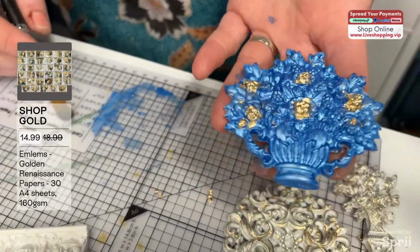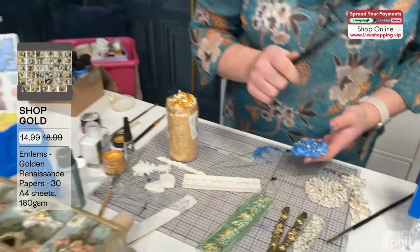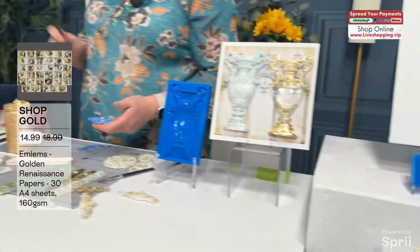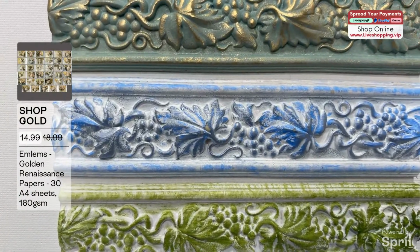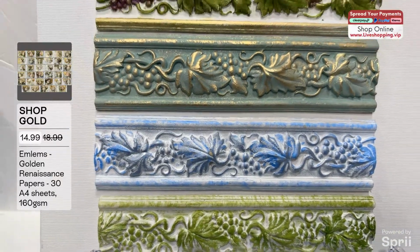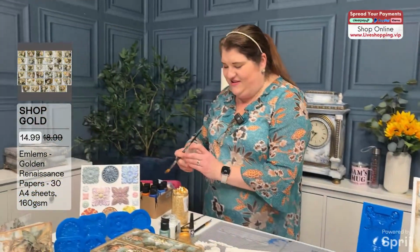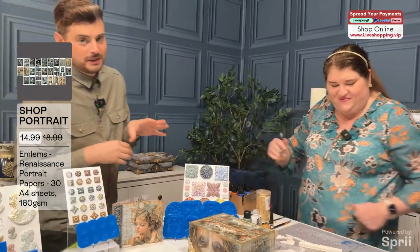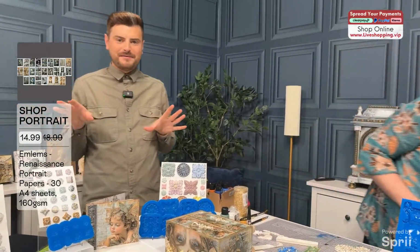I also love the white with the blue on. I love that effect. It reminds me of, what is that popular pottery called that's blue and white? Like Wedgwood. That's right, Wedgwood. I've collected loads of Wedgwood little bits and pieces, and that there is screaming out Wedgwood, absolutely. It's almost a little bit like your Delftware as well. It's fabulous. Think about pottery that you may have at home already. Maybe make a piece that will match it perfectly.